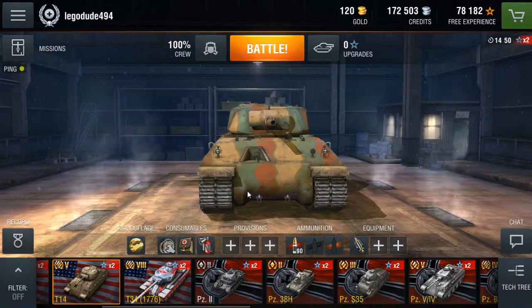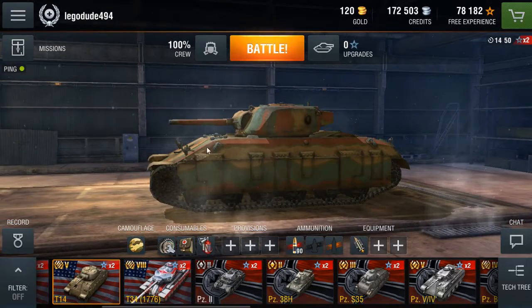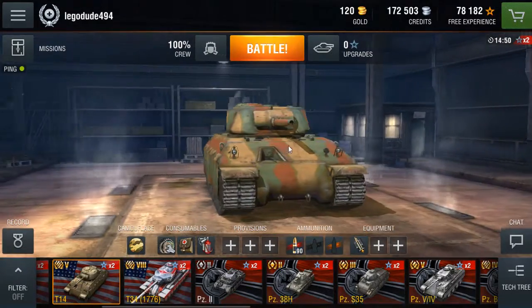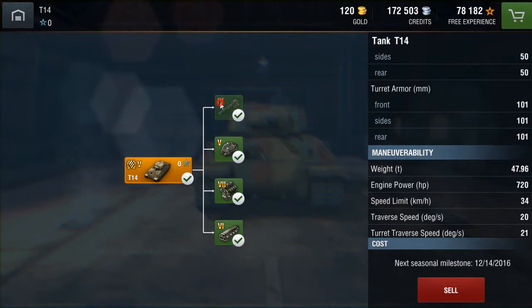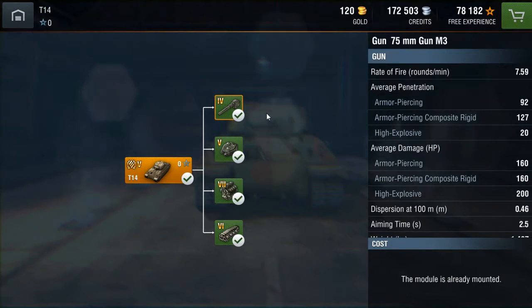92 average pen, 101 frontal turret. I mean, it's only 50 at the front of the hull. However, that's some sloping right there. I mean, 92 penetration is not very good. Just, it's horrible. I mean, the M4 improved on the PC. I've done a review on it. Go and have a look. That's got the same gun, and that sees Tier 7s.